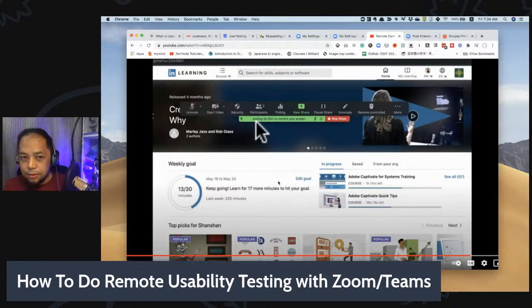Okay? So you can try this out when you're doing your usability testing, and it's one of the questions that is asked in our chat in UX Philippines. Okay, try that out.